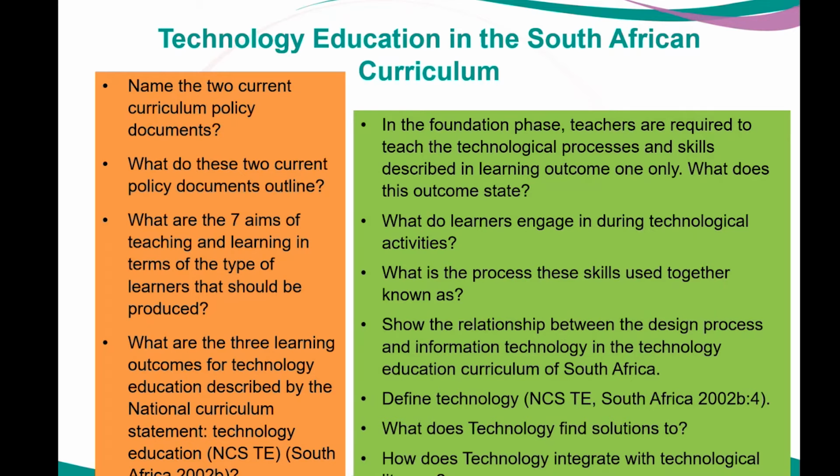I notice a lot of students fail to understand that it's problem solving as well, and they only think of computers and all of those type of technology activities. What is the process that these skills use together known as? And you also need to show the relationship between the design process and the information technology in the technology education curriculum of South Africa, as noted in the previous slide. You need to be able to define technology. What does technology find solutions to? How does technology integrate with technological literacy? These are very important things that you need to consider when going through this learning unit.